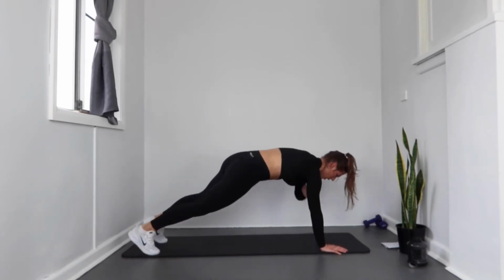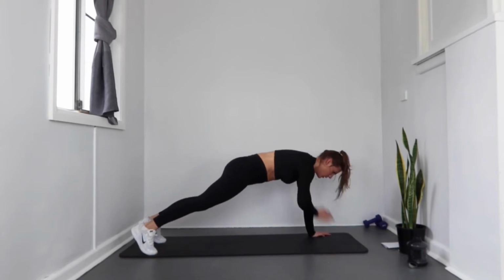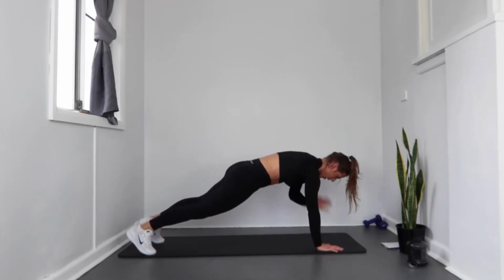All right, let's go. Shoulder taps. Again, make sure that your abs are actually engaged. Have that mind-muscle connection. And make sure that you're not swinging your hips too much.